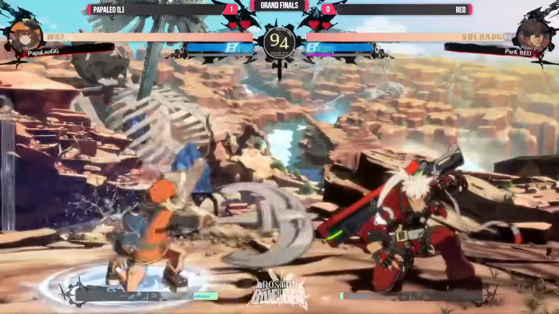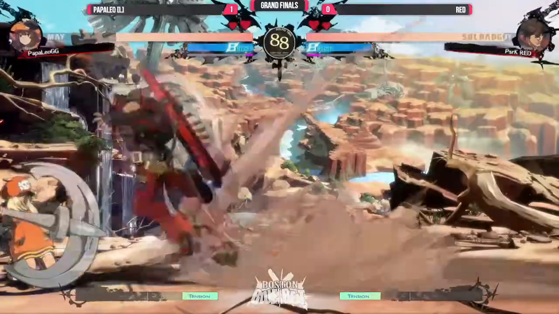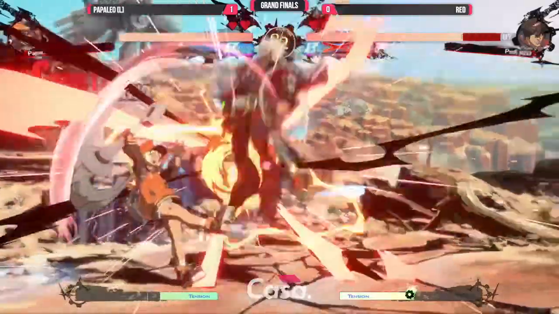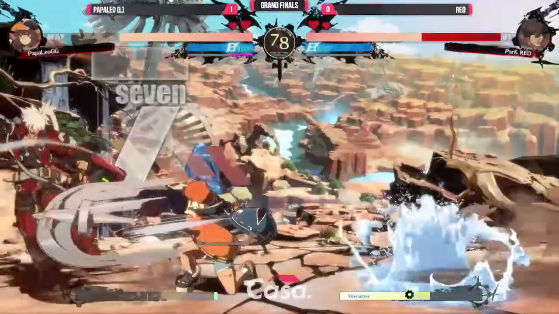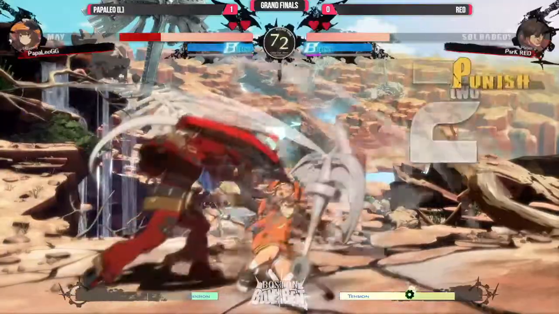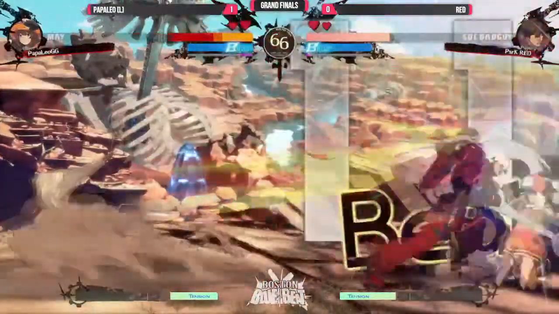So going into this 1-0 Grand Finals, Papa Leo coming from losers does have to win this set and then again the next to send Red into a sort of losers bracket themselves. But going up early and definitely showing some prowess in a matchup that I think a lot of people struggle in. It's a very strong character, so having played against this character before, it looks like Papa Leo has a clear game plan in mind that seems to be working. But big combo here, a lot of damage, a lot of carry.